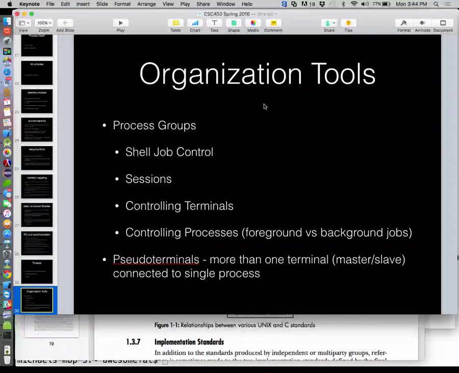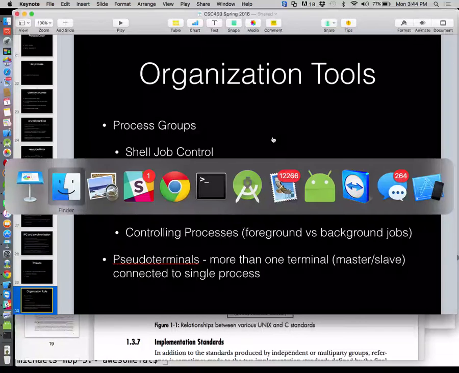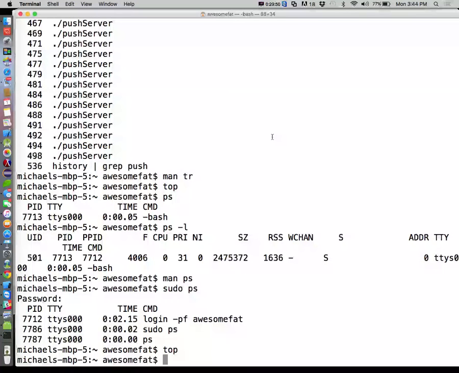So this is more just from a user's perspective, organizational tools. So for instance, if I open up the shell here and I hit Command T, and now I have 2 tabs. I have 2 separate shells going on here. So if I launch an application in one of these shells, and then I launch an application in a different one of these shells, even though they're both shells, these are actually 2 separate terminal processes running on the machine, and one of them is the parent shell of one of the programs, the other one is the parent shell of the other program, and these guys don't really have anything to do with each other.